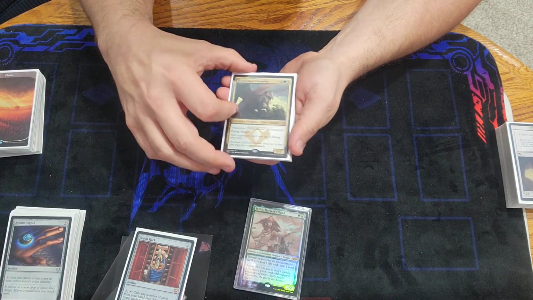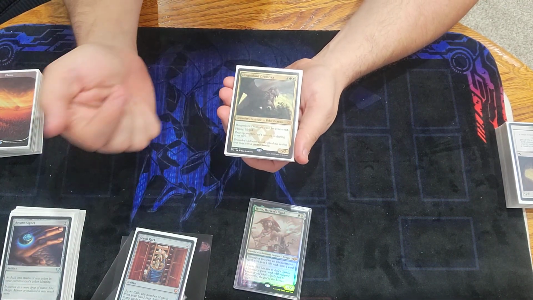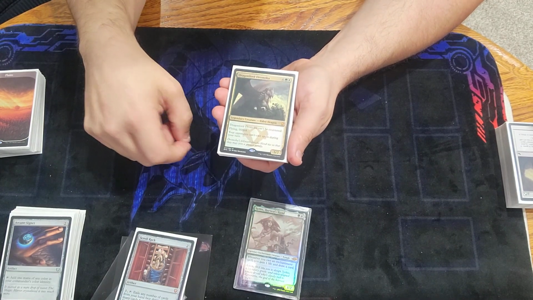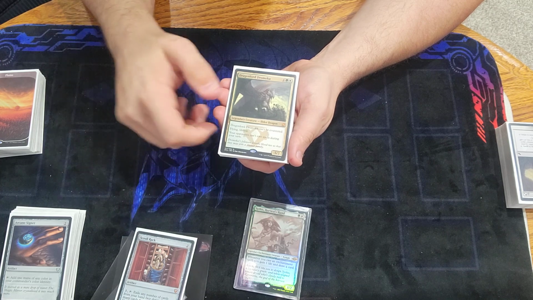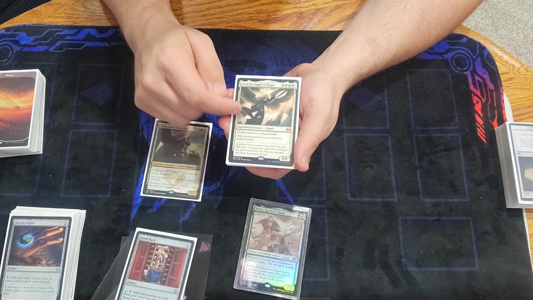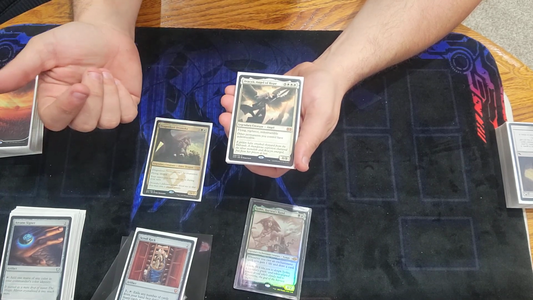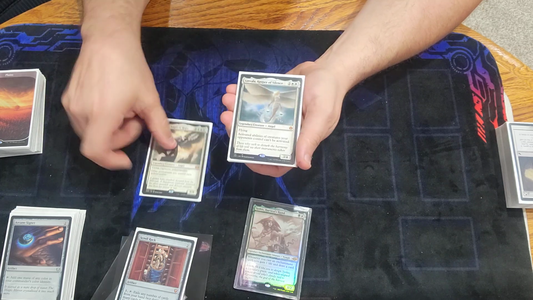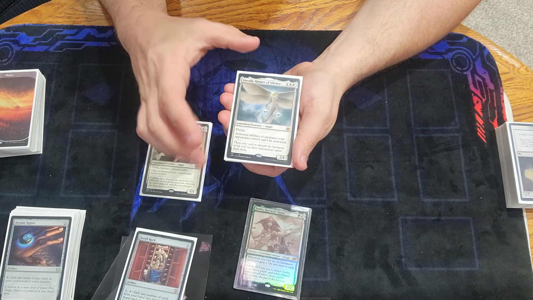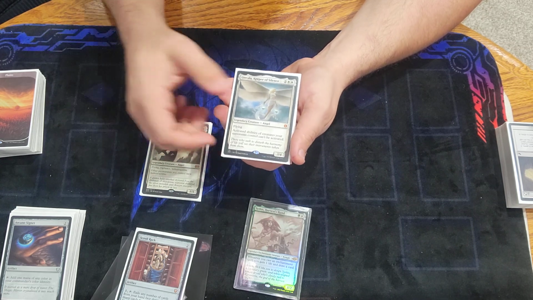And then for the good boss monsters, you have this guy, Dragonlord Dromoka, can't be countered, and your opponent cannot cast spells during your turn. Avacyn, she's indestructible. She gives all of your things indestructible. Lavinia, it's really just there so activated abilities of creatures your opponents control can't be activated.